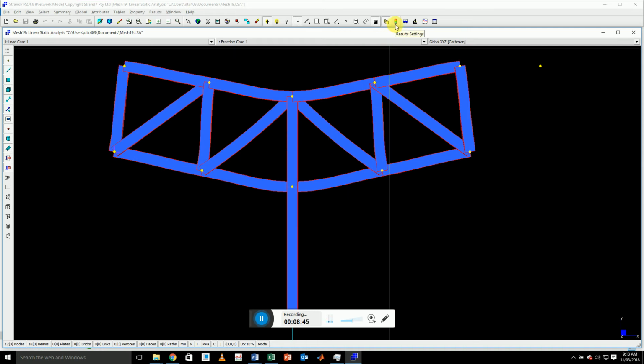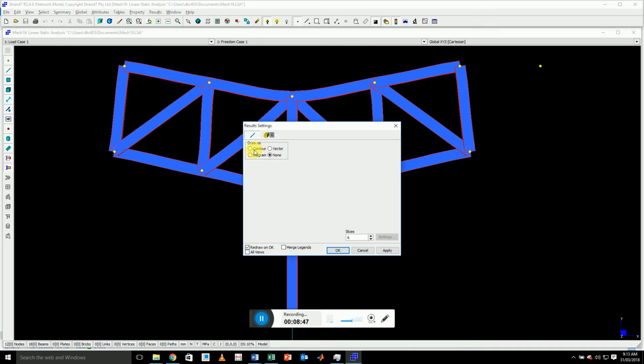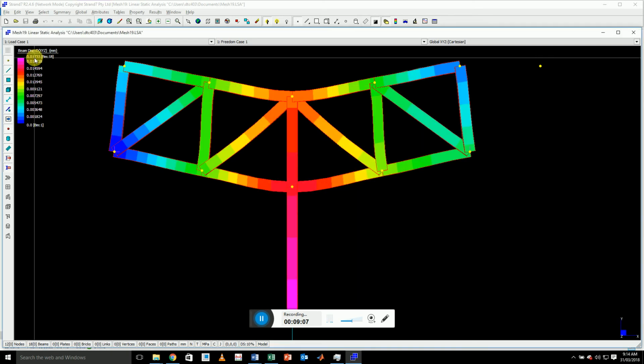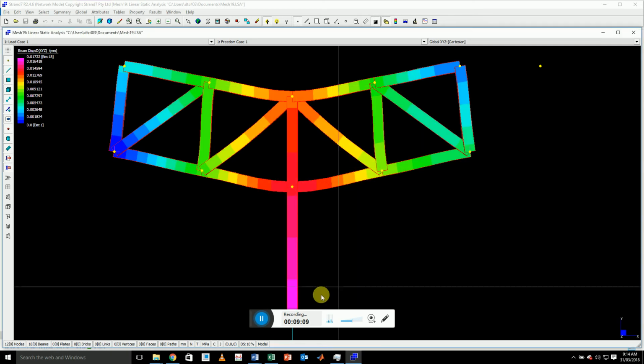The more useful thing is result settings, contour, stress. Okay. I'm going to do displacement first, just to illustrate the point about the displacement scale. Let's say deflection D in the X, Y, and Z combined. So total distance any of these things moved was 0.017 of a millimeter.